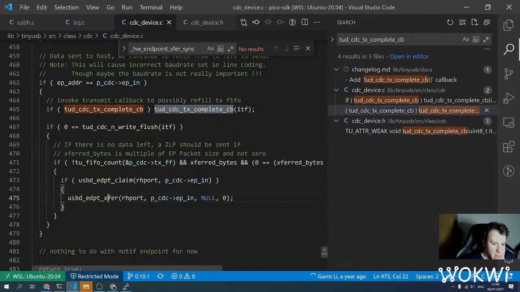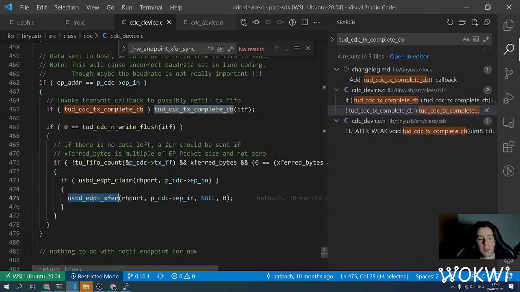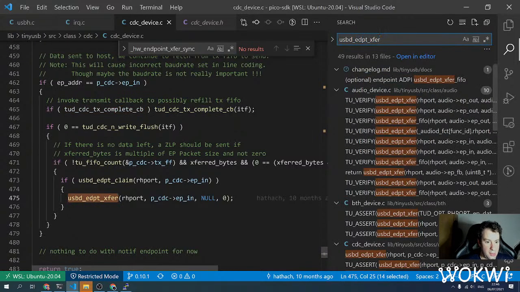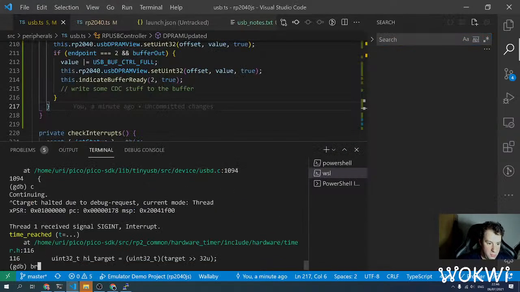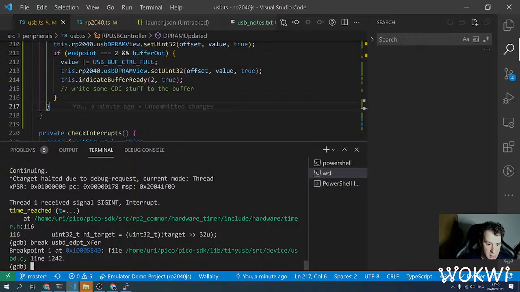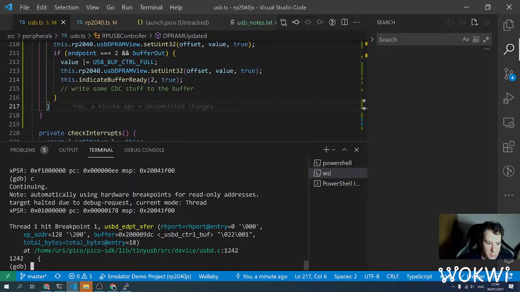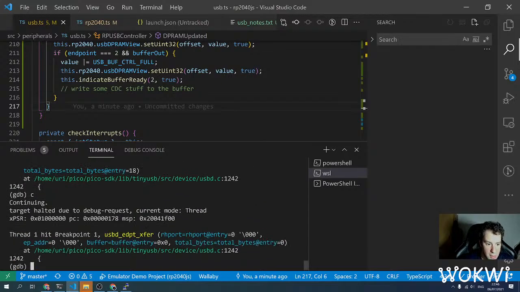Anyway, there is like USB endpoint transfer, so maybe just breaking here will be helpful. Monitor reset init, continue. Oh, that was quick. Continue.